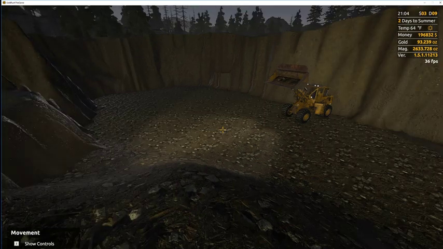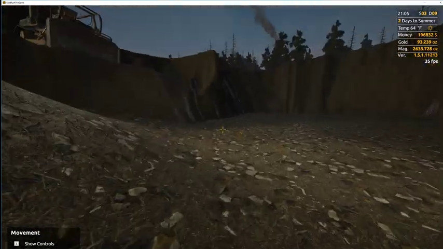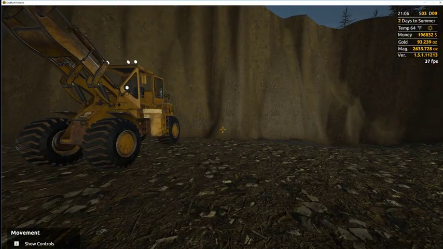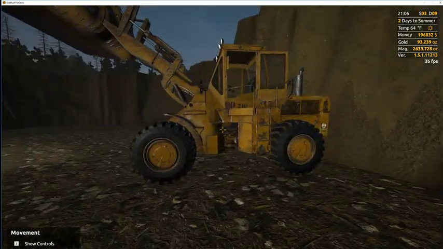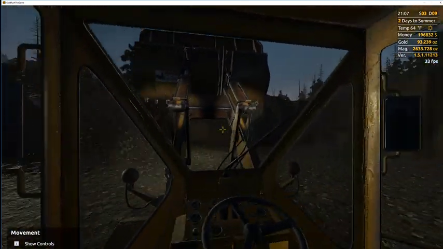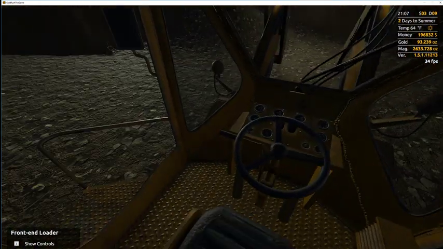As you can see, I made a pretty big hole on here. Been digging my ass off. I got almost 200,000, and we're sitting on 93 ounces of gold right now. But the only problem is, the gold's been getting pretty bad down here.